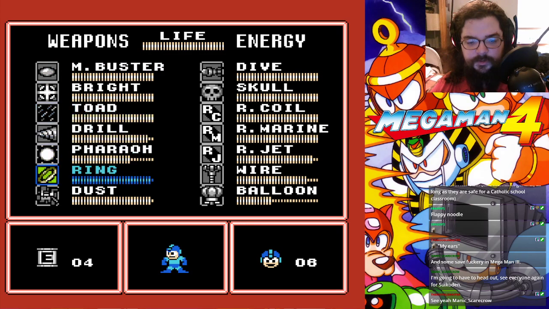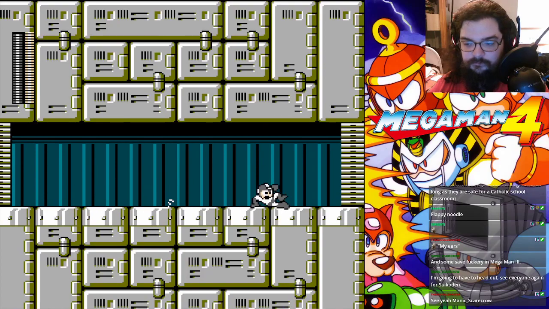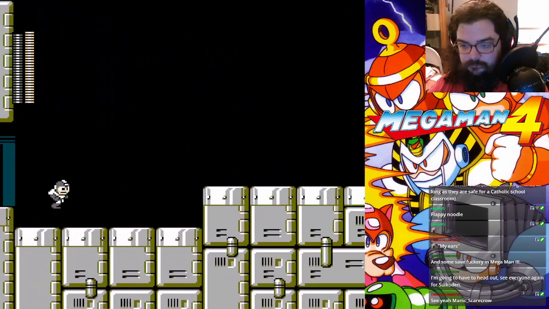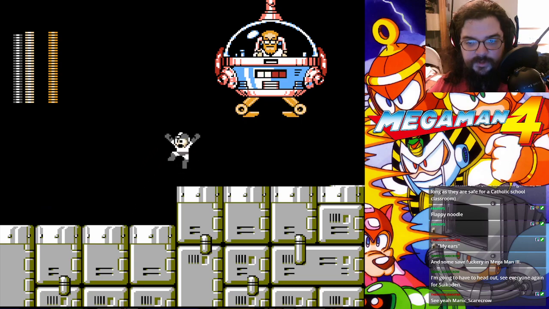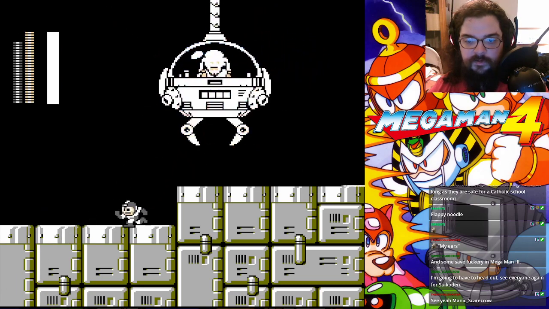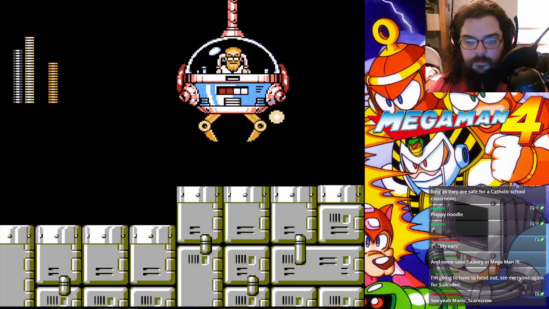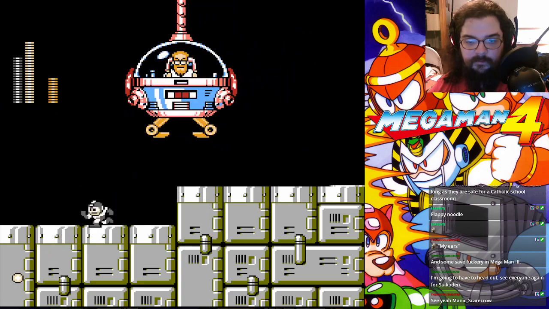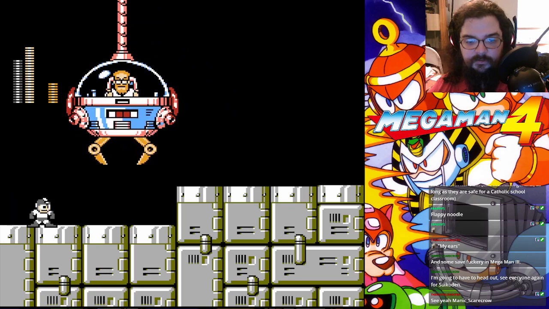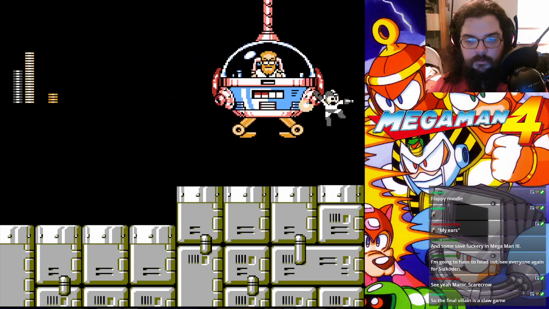Alright, I need the Dust Crusher, because we gotta fight Dr. Cossack! You got that grabby machine. You don't have to deplete his health all the way. Some stuff goes down that will end it before you finish. Ah. He's easy, though. Freaking Dr. Grabby here. Oh, God. That should do it.